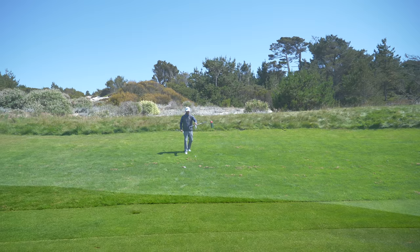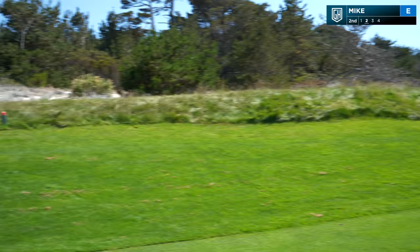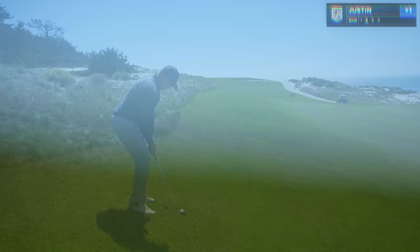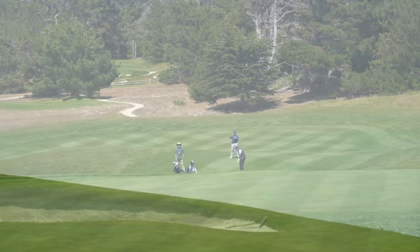All right, coach has got 112 over here just in the rough, but he's got a pretty good angle. Some wind into the face, probably playing about 120, 125. Came out really clean, going right at it. It's pushing to the left. Heads up, guys. Going to the right. All right, B-Ski's down there. He had a great ball. He's probably got 90 yards or something like that.